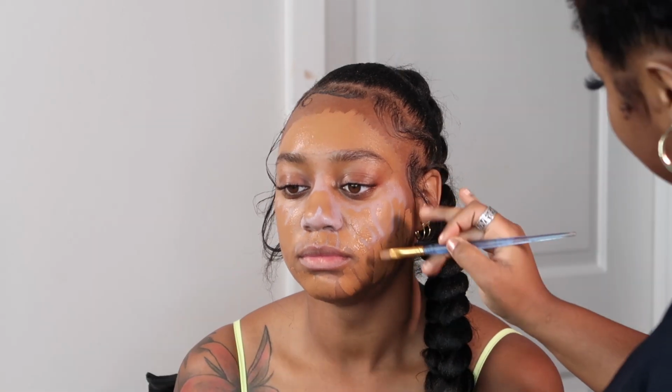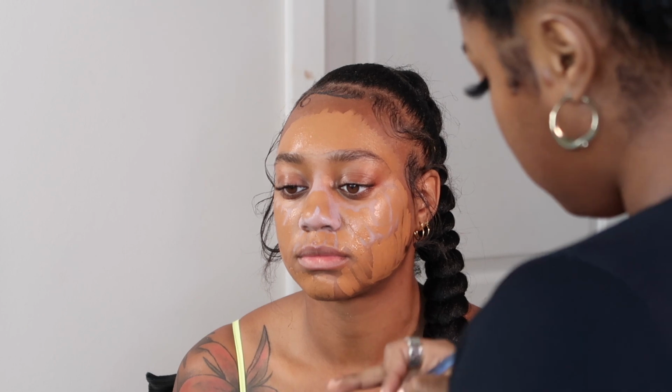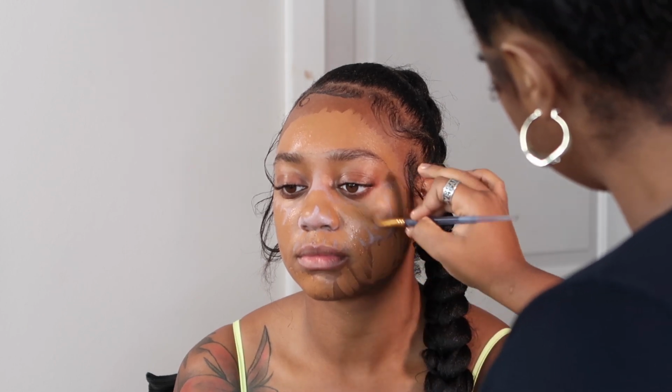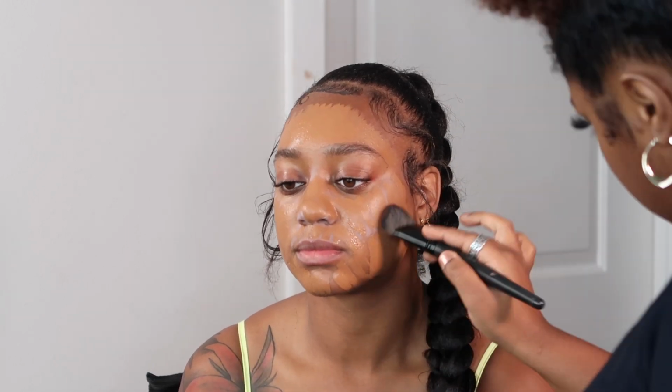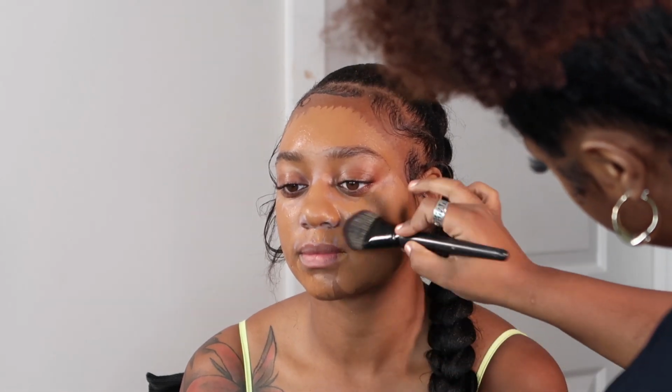I did go a little lighter than I typically go for her because she's very tan. I tend to match the foundation to their arms because I do go in with a lot of brighter concealer in the powder, so it does brighten up the face. But today I went a little lighter on her skin now that I'm looking at it.